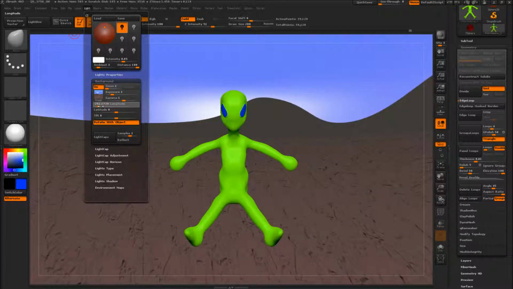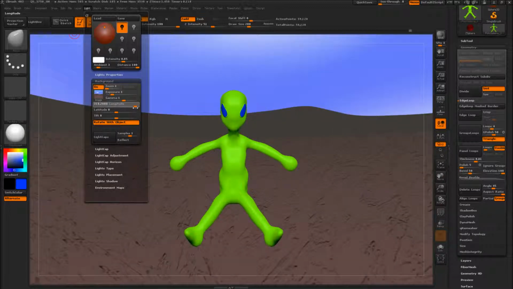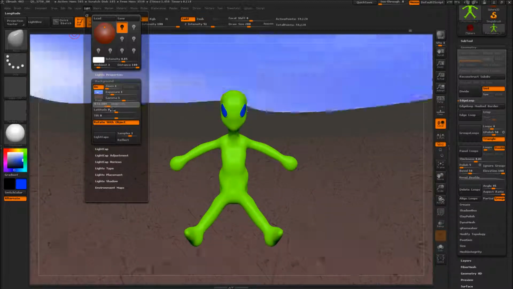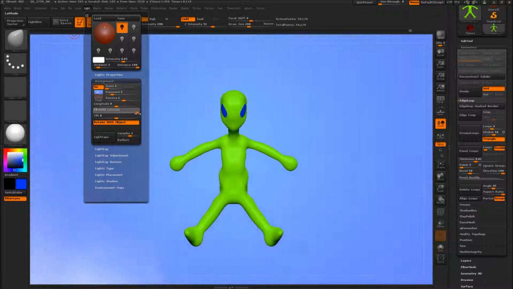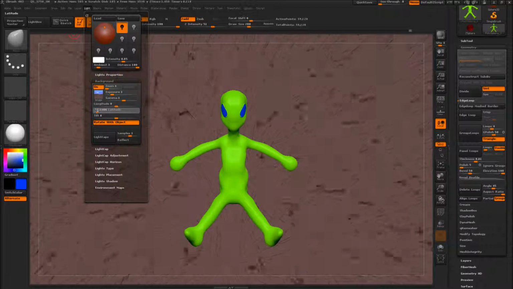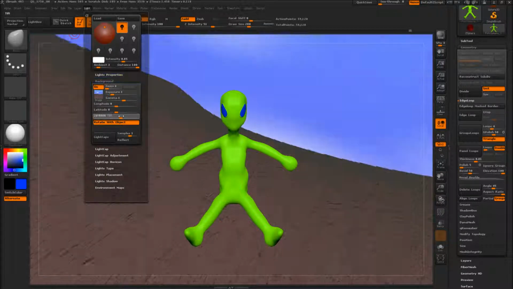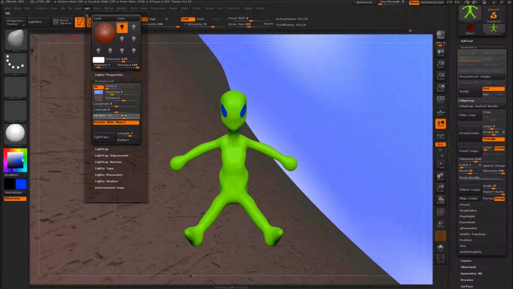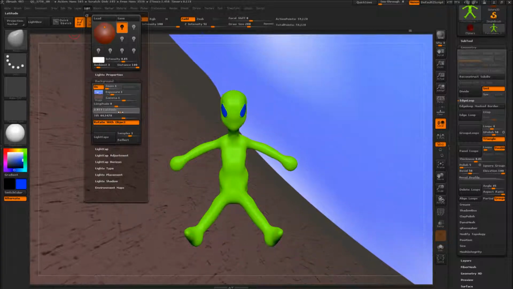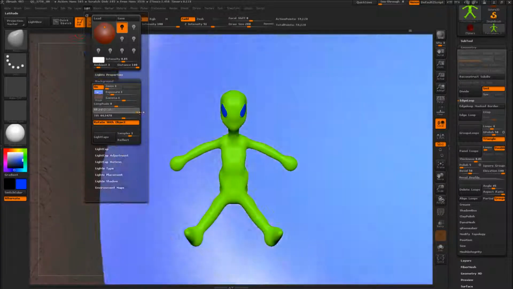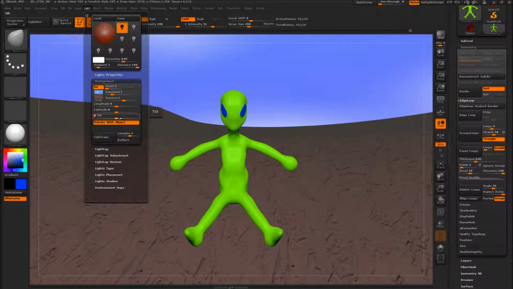Longitude is left and right on a 360-degree axis, 360 plus, 360 negative, and latitude is up and down, up 90, down 90, and tilt just tilts the camera. So now when I move the latitude slider, it will move on a slanted axis, which is cool. I don't know. You just have to play around with it.